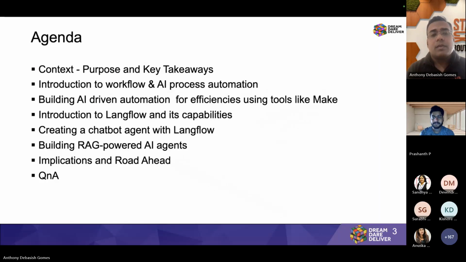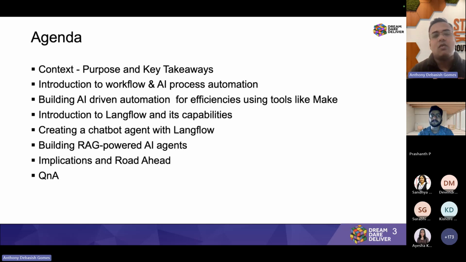The agenda for this 90-minute session is, first, we will set up the context, the purpose, and the takeaway. What is the purpose of this? Why these two areas? Once we set this context right, we're going to introduce you to the workflow and AI process automation piece, and then dive deep into building AI-driven automation, and demonstrate how we do this.